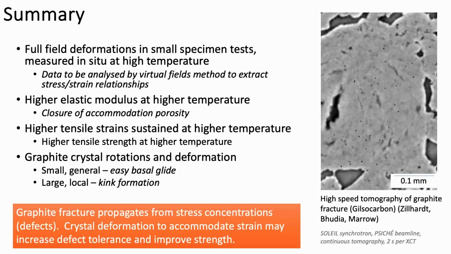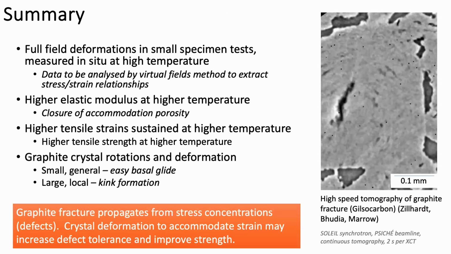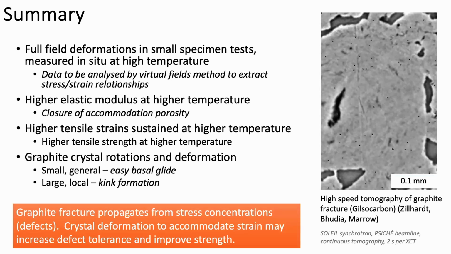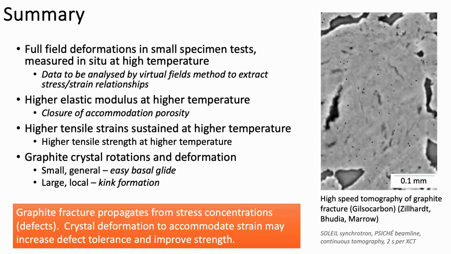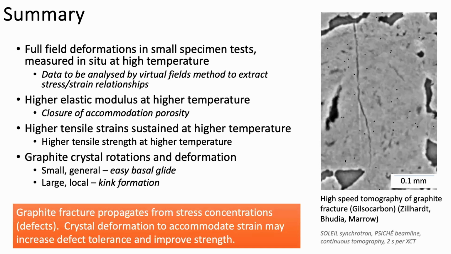So what do you think is going on? We've shown we can do full field measurements in small specimens in situ at high temperature, and we're working on the data using the virtual fields method to basically pull out the stress-strain relationships from it. We've shown that the elastic modulus increases at high temperature. That was expected. It's because the porosity is closing up with the swelling of the crystals.